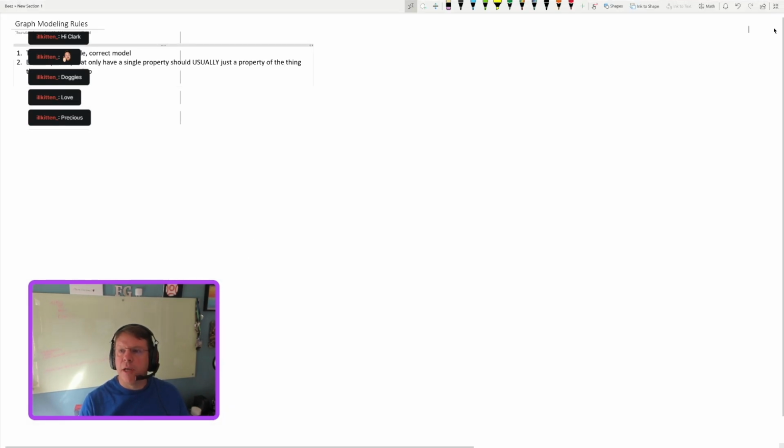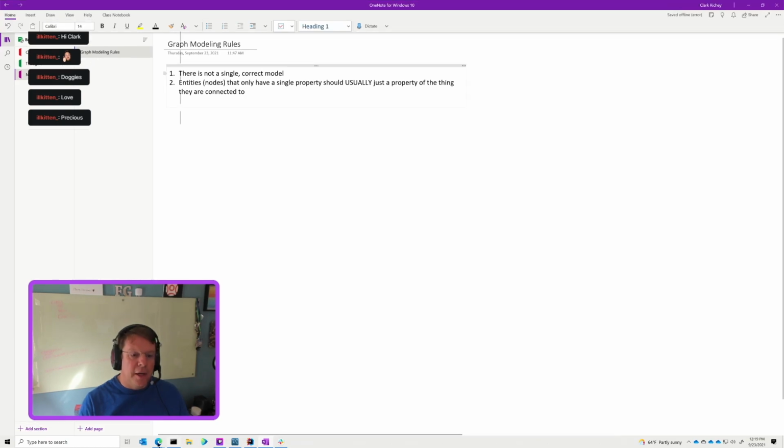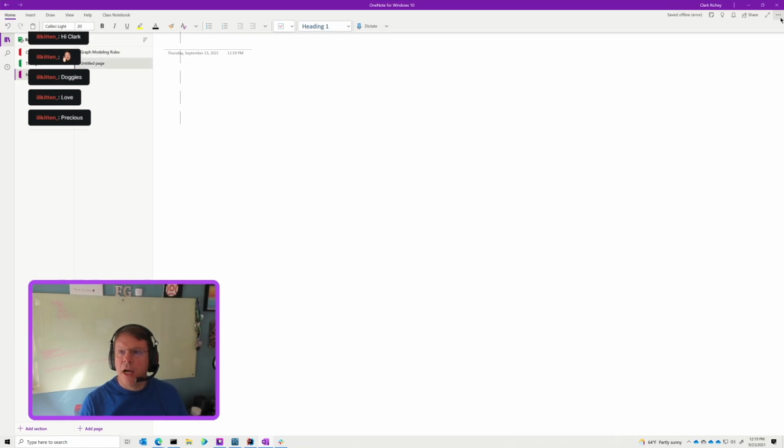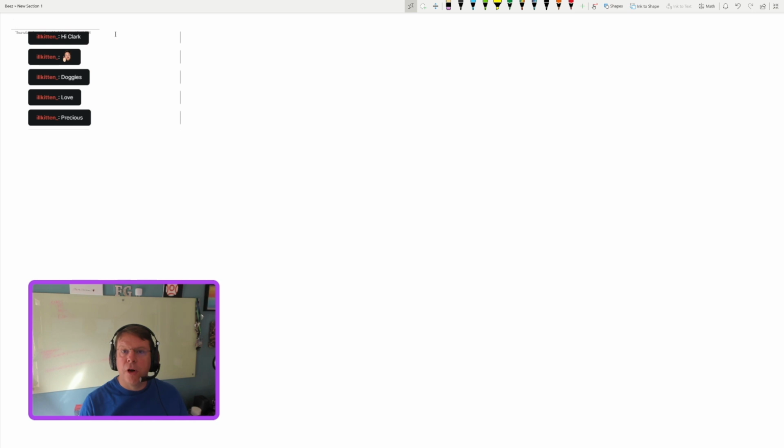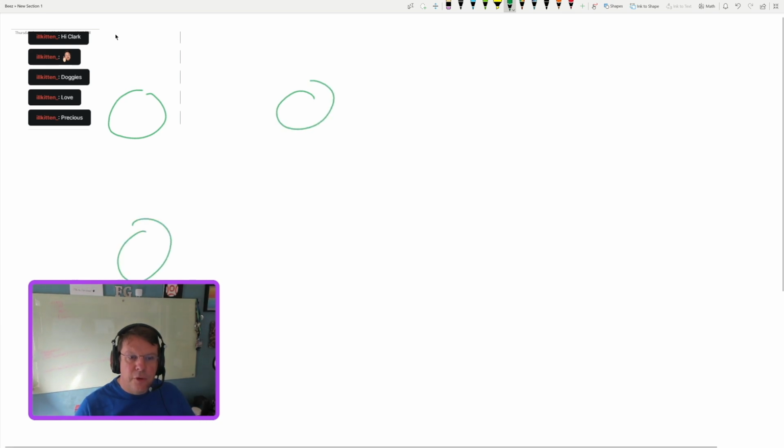Let me create another page over here so that I can do some drawing. Alrighty, let's draw some stuff. I need it bigger. It's probably big enough. All right, so let's just draw sort of a pretend graph, right? There's a node, and we'll draw some other nodes.